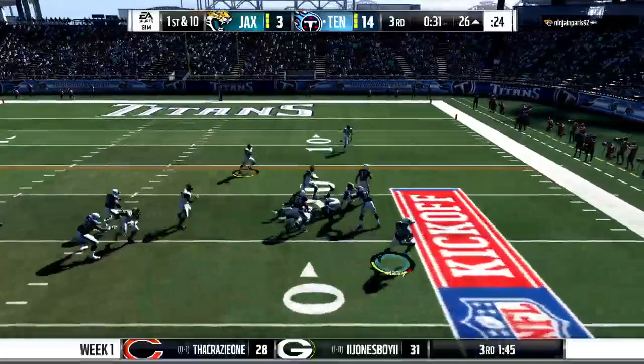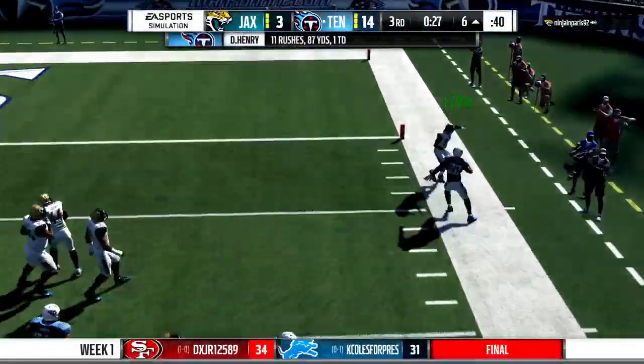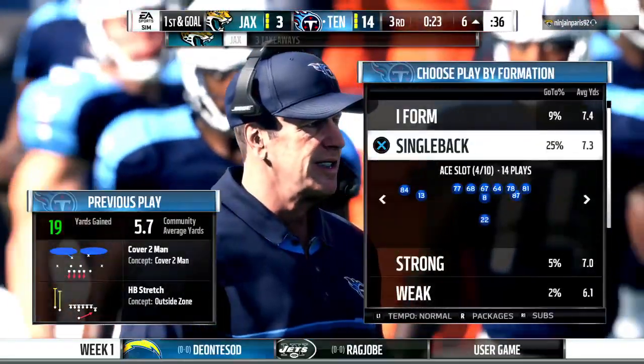A first down carry for Henry. Oh, he's got some breathing room. And he will be brought down at about the 6-yard line. That good for 19 and a first down.